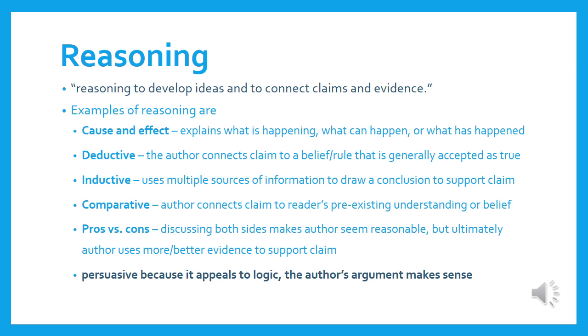The next bullet point asks you to consider how the author might use reasoning to develop ideas and to connect claims and evidence. Now, reasoning is a fun one. The author's use of reasoning might not be obvious right away, and it may take an entire paragraph for an author to reason out his or her thoughts. However, when you read the passage, you will be on high alert for the use of reason, which makes it easier to spot.